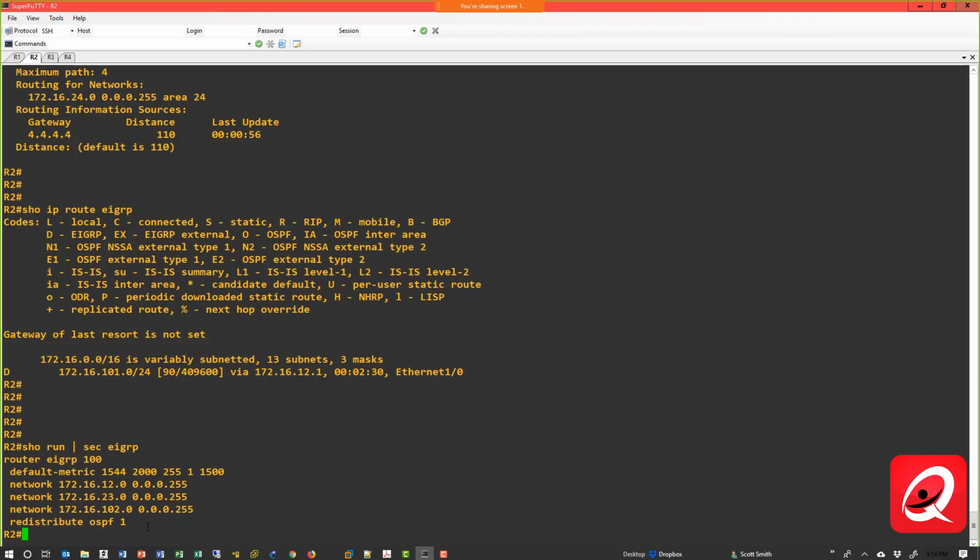Later on we'll talk about how we apply a route map to this and how we manipulate variables of the routing process in the redistribution process. We'll get into a lot more of the advanced functionality a little bit later on. But remember, going into distance vector, whether it's RIP or EIGRP, you have to specify a seed metric.